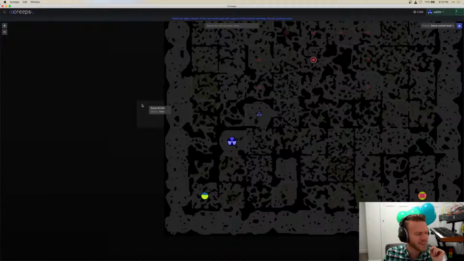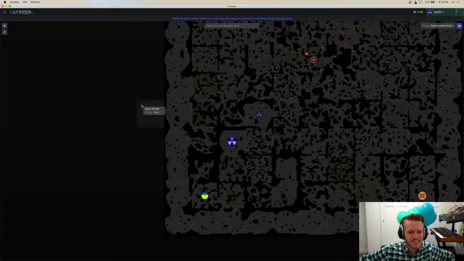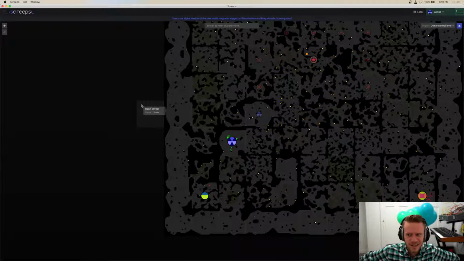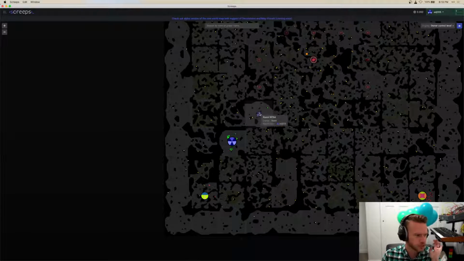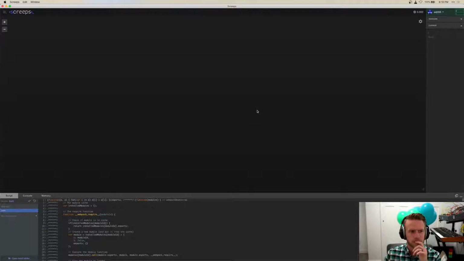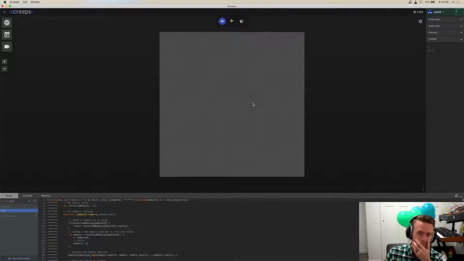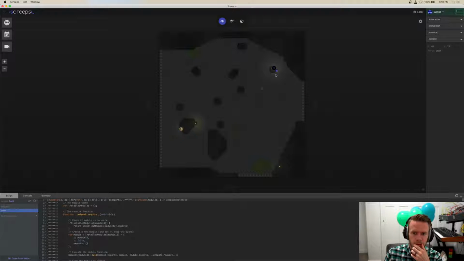Oh, hey. Okay, I think what we just saw was that we clicked between rooms, and in the time it took us to render the room, it had already left. So we just got super unlucky about timing. But look at this, we claimed the room. So this is awesome. Cool.